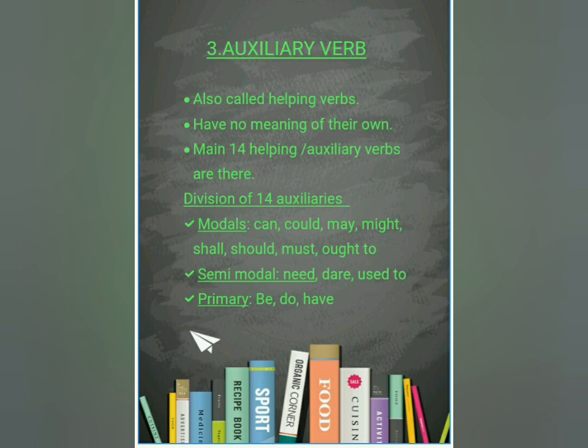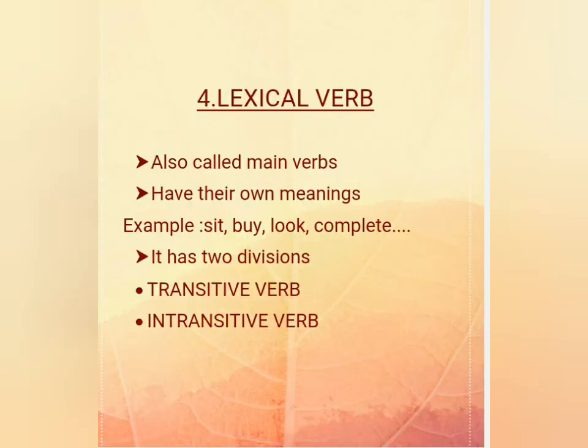Fourth one is lexical verb. It is also called main verbs. As we know, helping verbs do not have their own meaning, but lexical verbs, which are also called main verbs, have their own meanings. Example: sit, buy, look, complete. Right? Sit is a meaningful word. Let's see the example. I am sitting on the bed. You are sitting in front of your telephones or PCs.